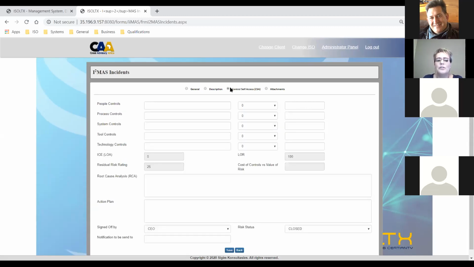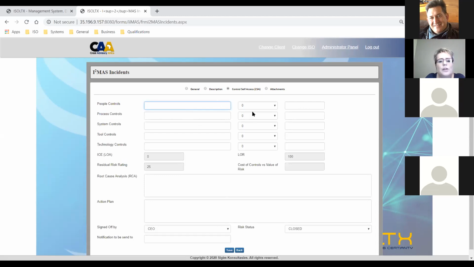When we look at the control self-assessment, this is where we're going to measure our controls. You are going to identify what controls were in place at that stage when the incident occurred. It might have been a people control, it might have been certain processes, it might be systems, access booth or whatever the access control system, or whatever the case may be, what tools were in place.